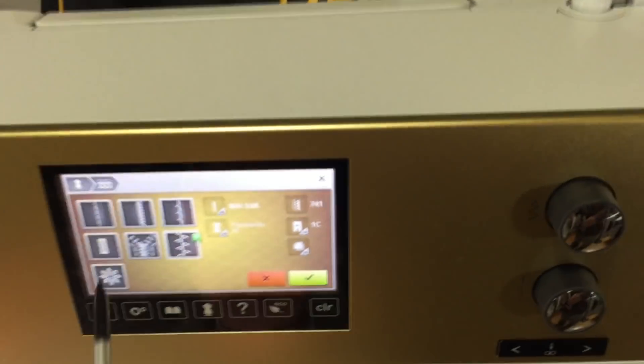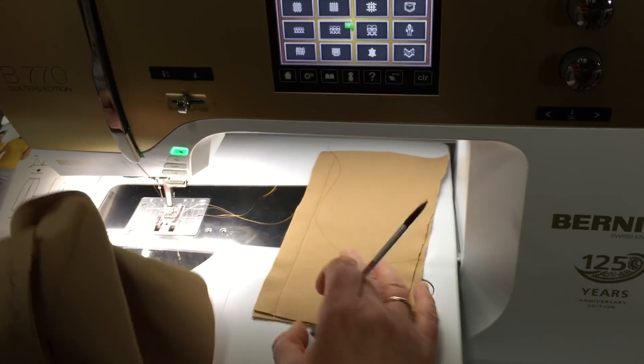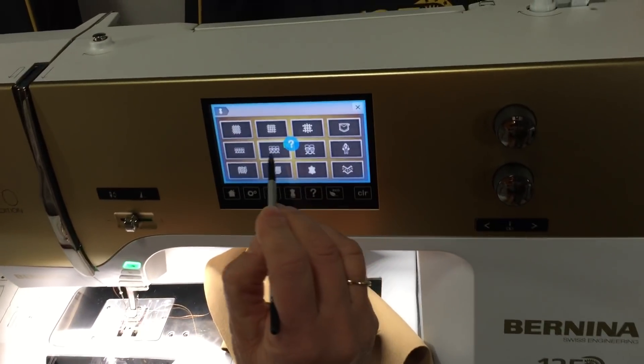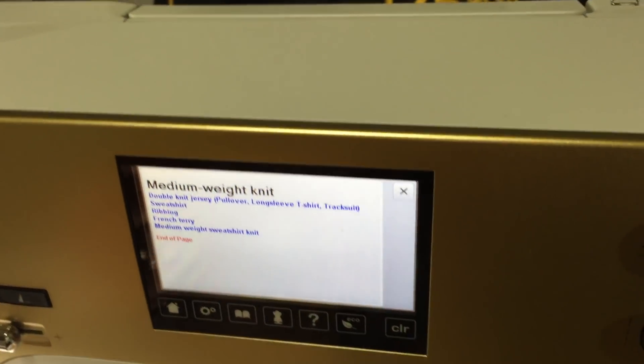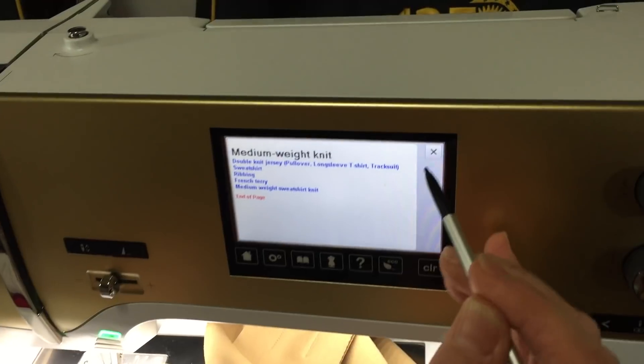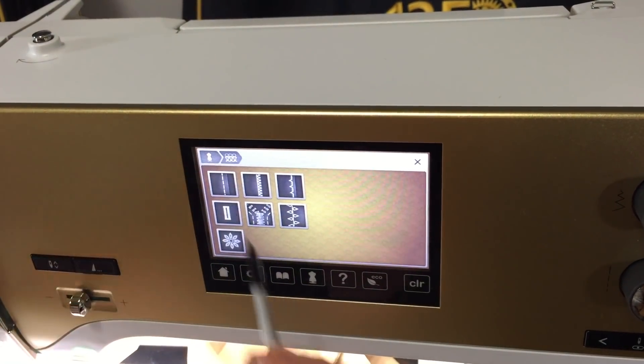The machine itself also has a really big asset: in addition to being able to sew knits, it kind of teaches you how. It's not exactly a teacher because it is consulting - that's why I call it a consultant. You still have to experiment with what it says. So let me show you what I did. I have the material I used and several sample pieces of it. I pressed the question mark to see what kind of fabric it is, and it came up as medium weight sweatshirt knit - though this isn't really sweatshirt, it has that feeling toward it.